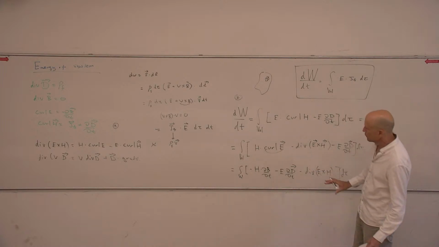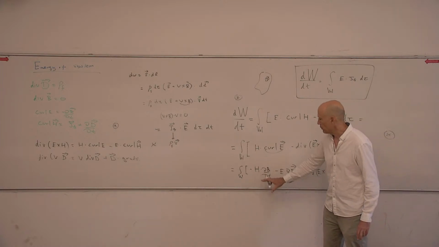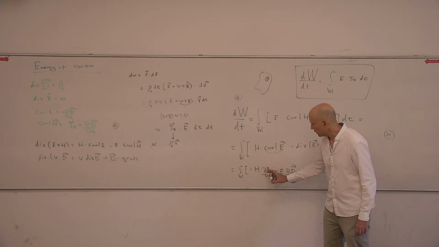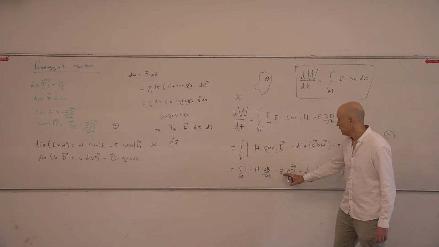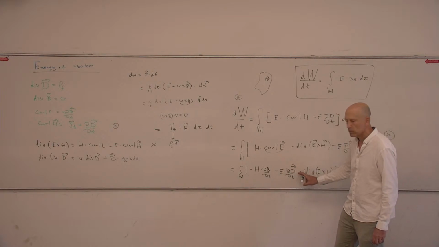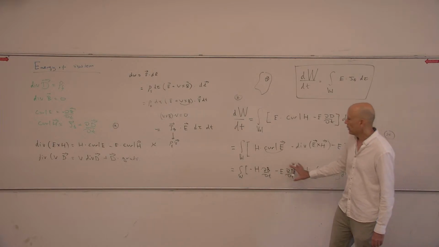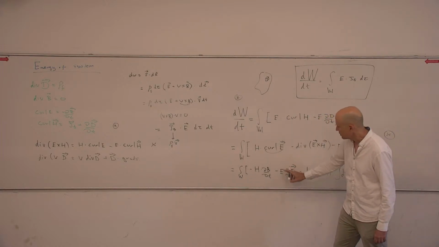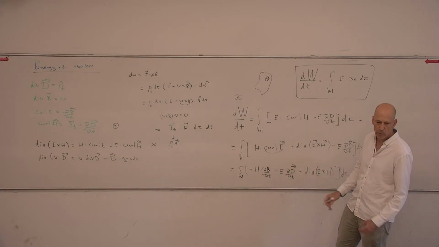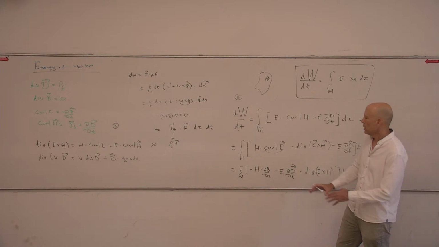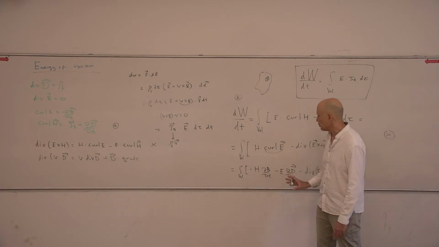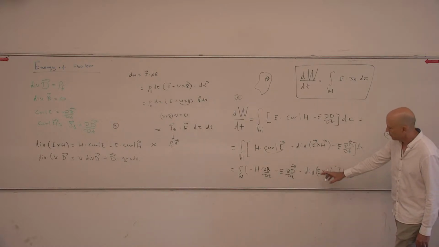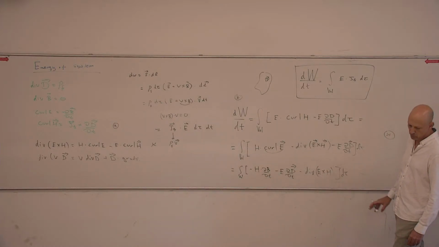Now we can pause for a second. Let's say we are in vacuum. What is H? H is B. And then you see here immediately you get the B squared here. You get E times D, which is also E squared. And that's what I already said before. In fact, we proved this already. But now it's very different because now it depends on time and space. Before it also depended on time, but now we have also the magnetic term. And we have this term which I'm going to call the boundary term.